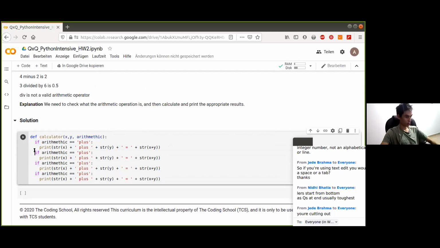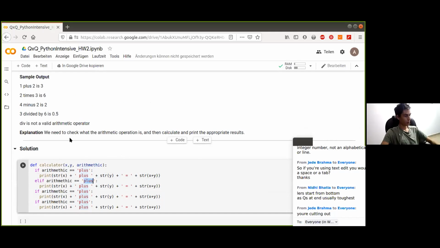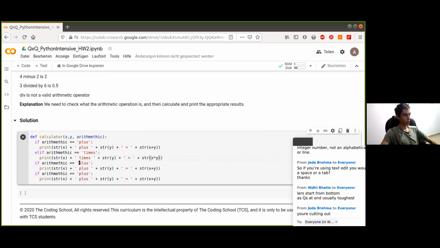And I'm just gonna copy that. And if arithmetic equals times, well then we just have to change this, so this is gonna be times. If divided by, this is the same, right? X divided by Y, and minus. So that's the same, right?